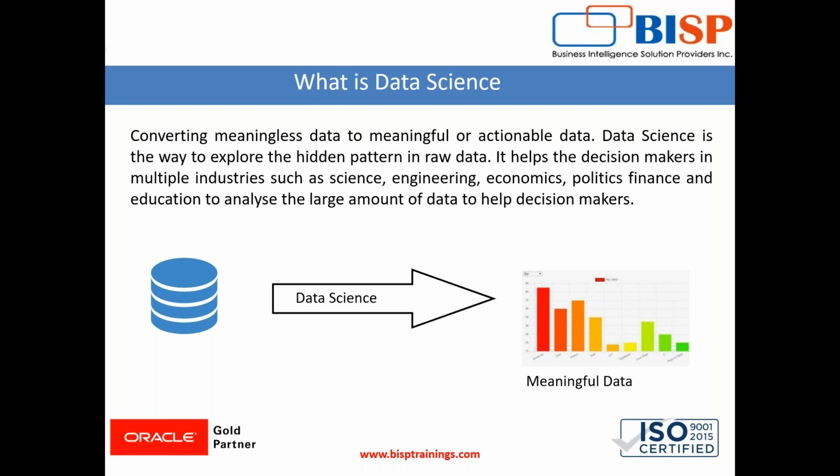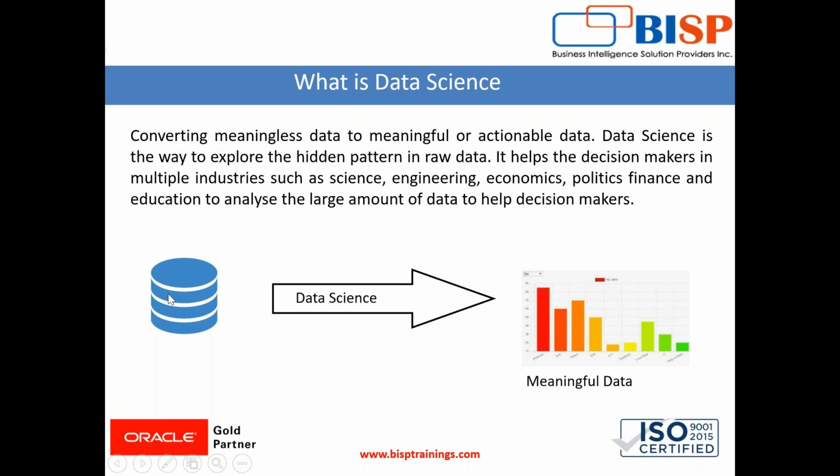See, first of all, what is data science? Data science means converting meaningless data to meaningful or actionable data. Data science means exploration of data and finding the hidden patterns in the raw data. In every company, there is sales data for the last 10 years, 5 years, and every company wants to analyze it and take future decisions. So in that case, data science is used. Here the role of data science becomes more important.